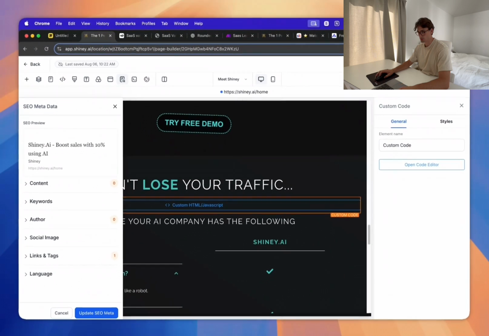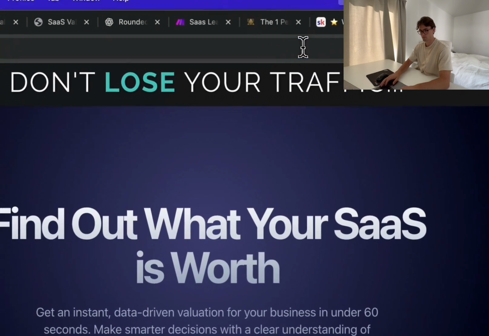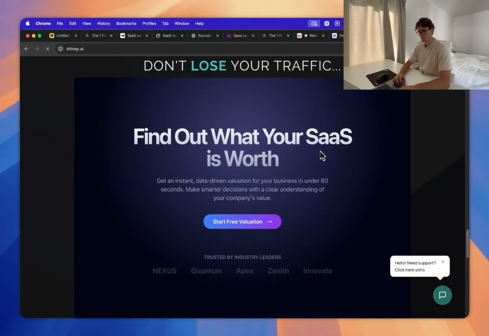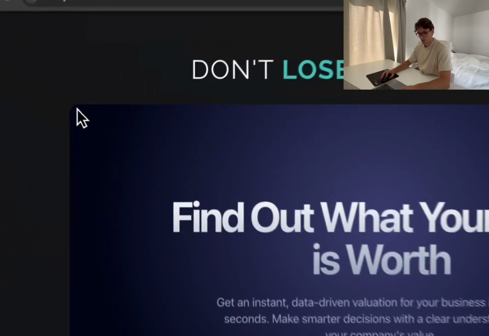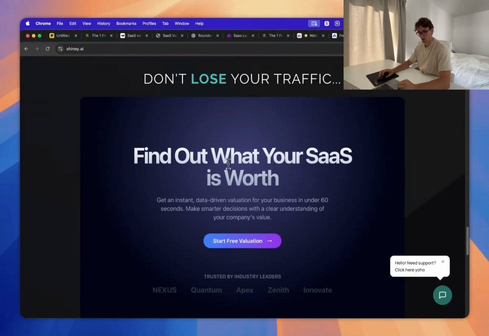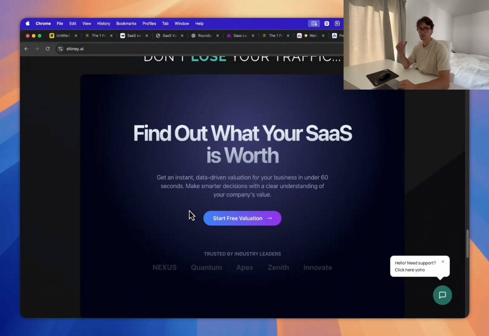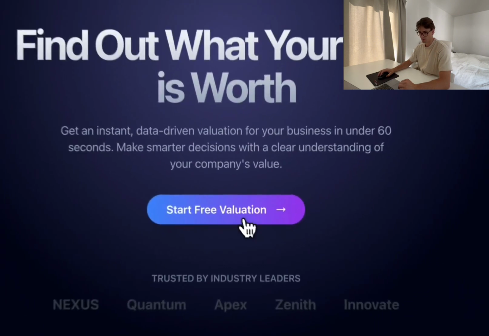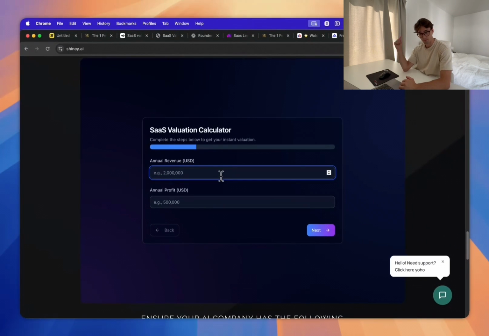Make sure that it's published. Now I can see it has rounded corners. Doesn't really fit with my website, but you get the point. You can customize the styling on this to fit the client's website that you're installing it on. And now it works.